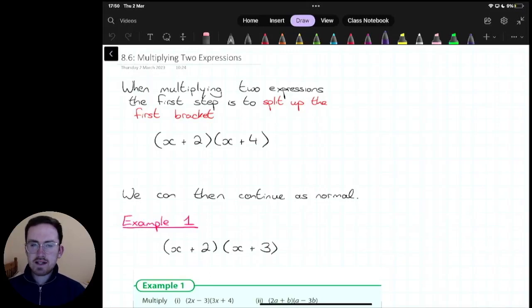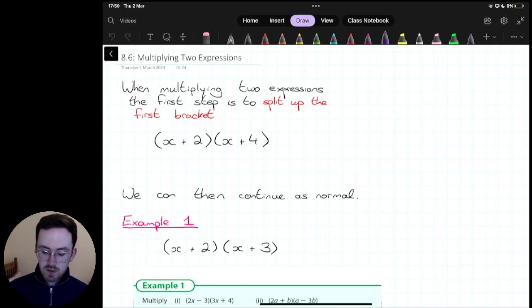Okay, one of the last little bits we're going to look at for this part anyway is about multiplying two expressions. What we've looked at already was removing brackets and getting rid of the brackets fairly easily. But what we want to look at now is how can we take one expression and multiply it by another. In terms of what that looks like, it looks like one of these questions that we have here. So x plus 2 multiplied by x plus 4. Okay, so straightforward enough with two expressions in two brackets.